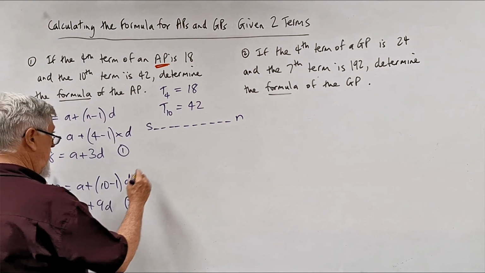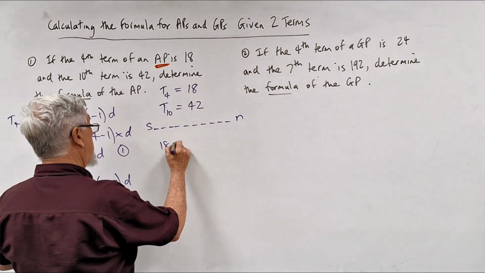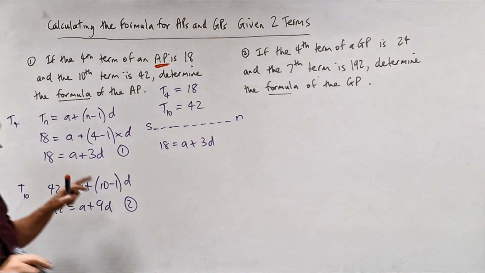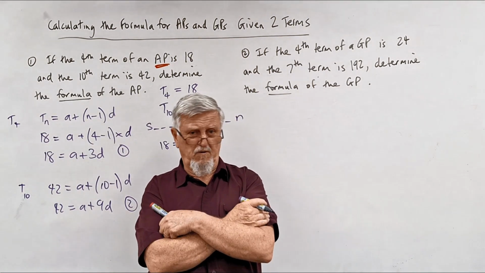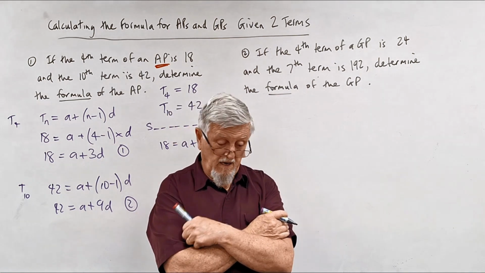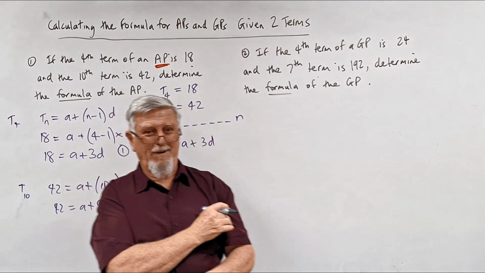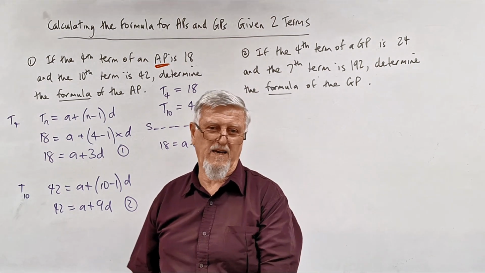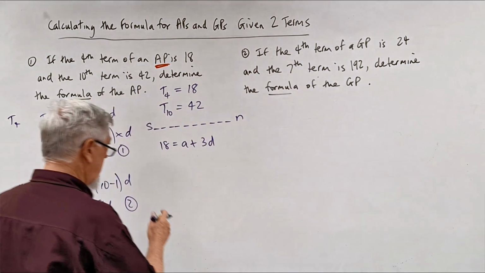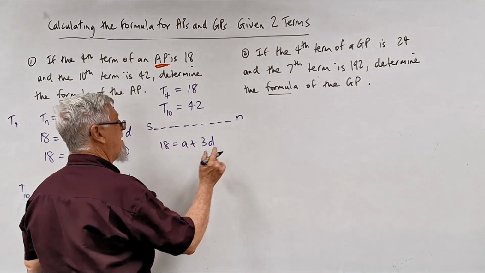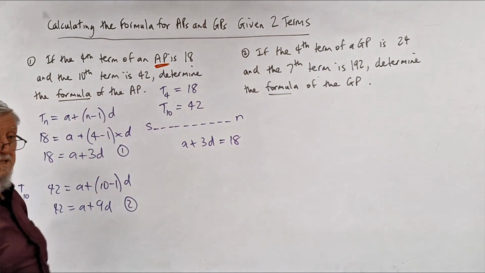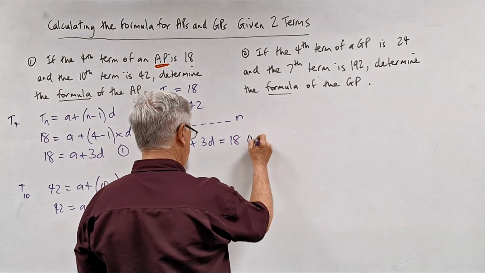Okay, let's have a look. So we've got 18 equals A plus 3D. A lot of people, by the way, are what I call creatures of habit. If you fold your arms, you usually fold them the same way, fold your legs the same way. People, it's quite interesting, will put on, say, their left shoe always first and their right shoe second. It goes on and on. We're creatures of habit. So most people wouldn't write it that way. They'd write it this way because that's the most common way we see it in assessments. So there's equation number 1.